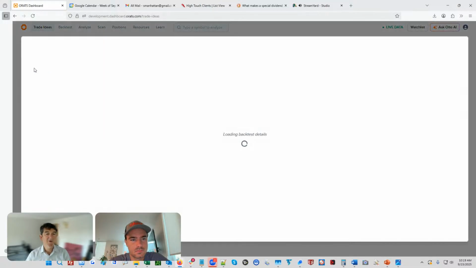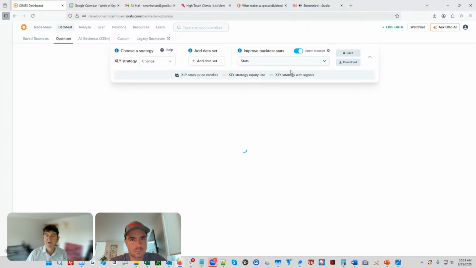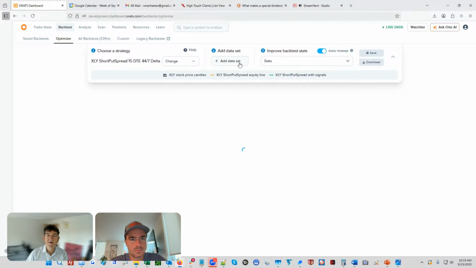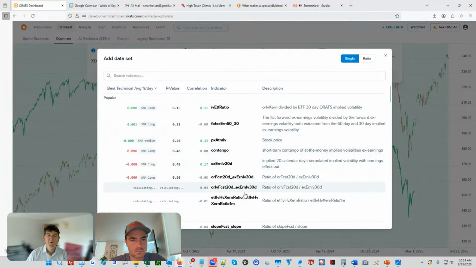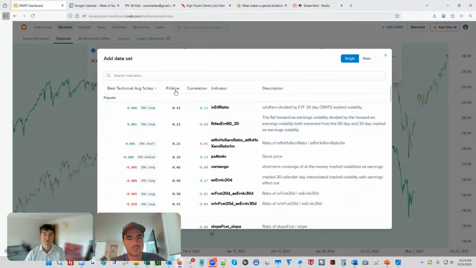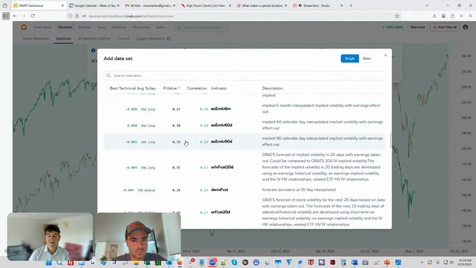So you start with the backtest finder, and we said, okay, this is a decent strategy, right? Actually, it doesn't look that good, but when you go and optimize it, like by clicking here, you can find various indicators that improve the strategy. And what we're looking for is a lower p-value. You want it under 20, and I like to sort on these. But sometimes you can get them under 10 and sometimes under 5 for our indicator.